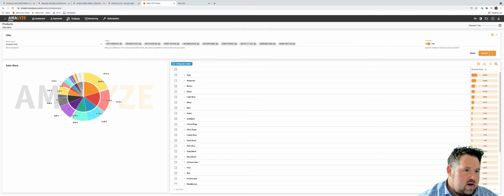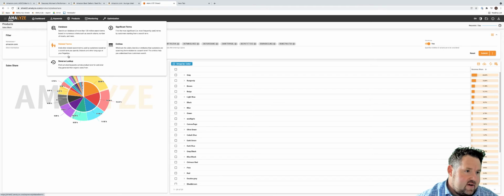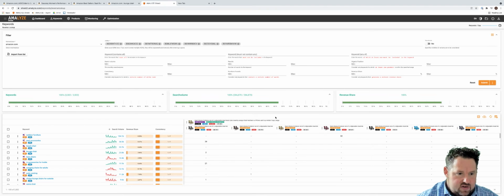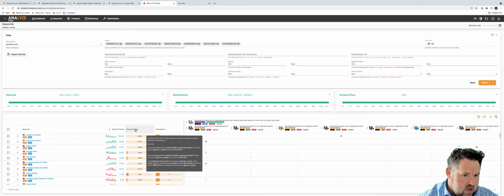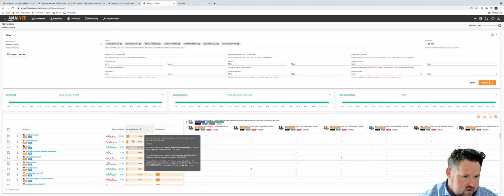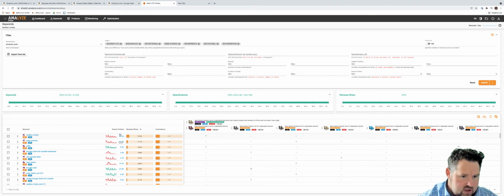And now we decided to open that up in the reverse lookup. And here we go with this reverse lookup. We have those 7 ASINs, the set of 2s. We decided to look and find out which keyword generates the most revenue share. We did that. We can filter all sorts of things, ascending, descending, keywords, search volumes, volume.